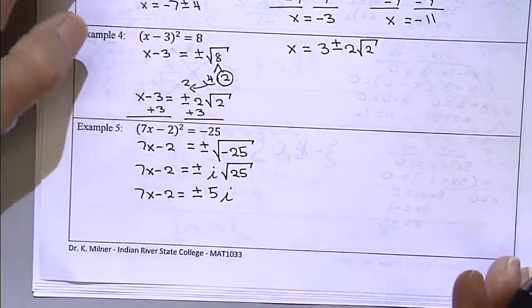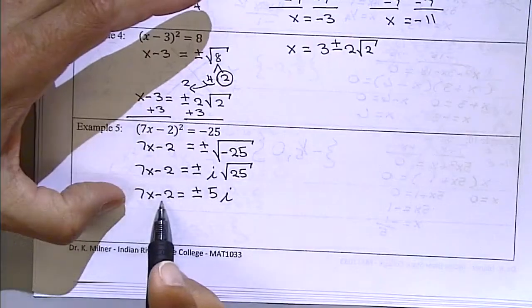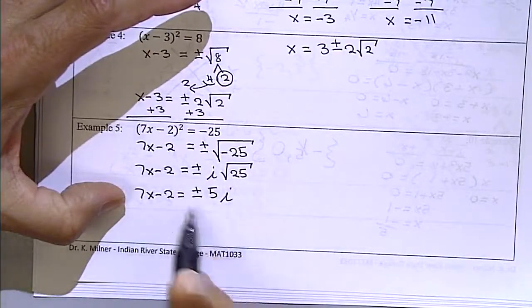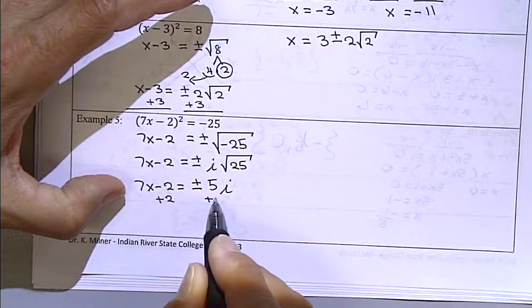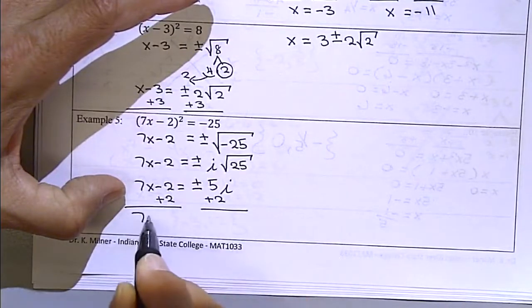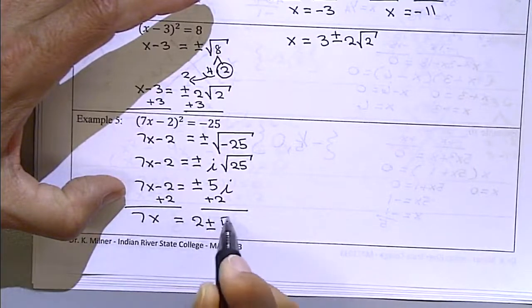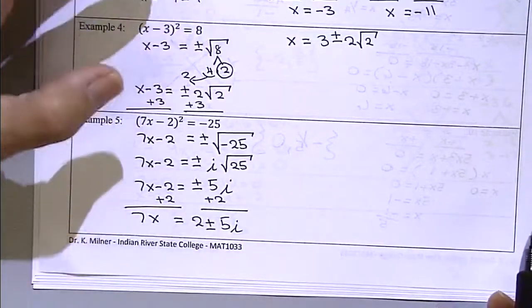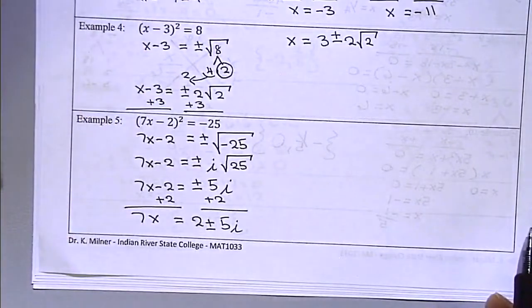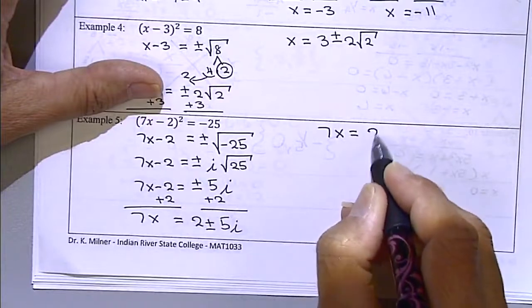Okay, still haven't solved for x, have I? Okay, so let's subtract 2 over here, because I've done all I can do over here on this left side. That's it, right? So let's add 2 to get rid of that negative 2. And I end up with 7x is equal to 2 plus or minus 5i. Remember, I am not adding a 2 to the thing that's multiplied times I, right? I can't. It's not the same. It's not the same format. It's not the same numbers. It's not like terms, is it? Now, I'm not solved yet. Let me rewrite it up here so you can see clearly what's happening.